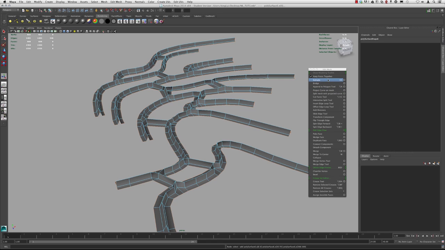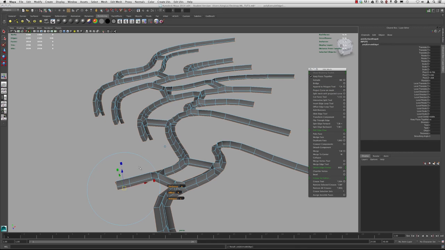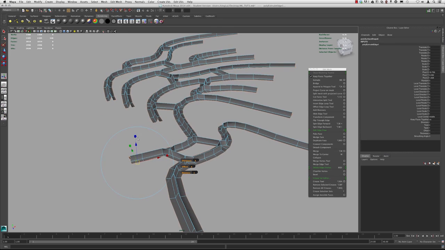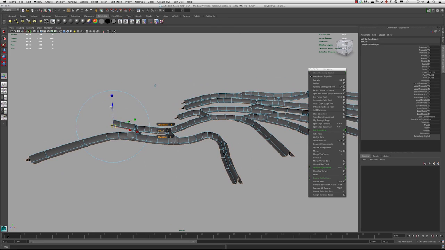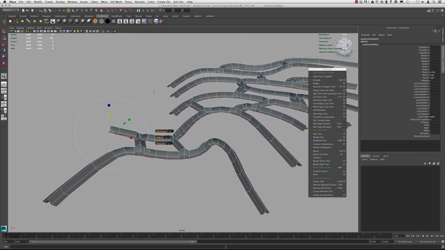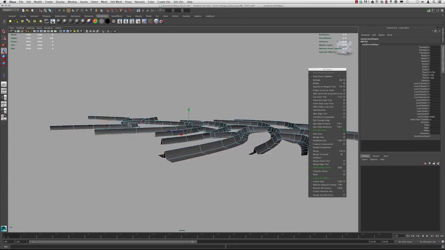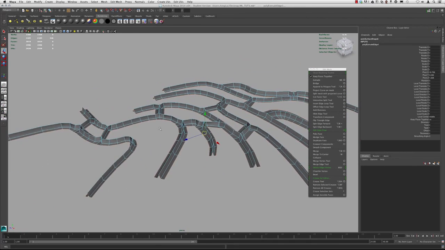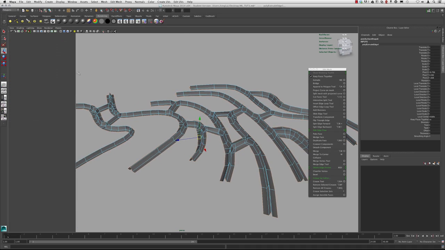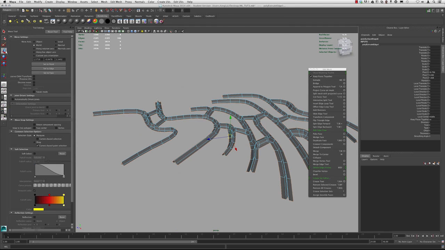I'm going to go ahead and hit extrude again. And you can see here that the blue is actually going to move it along the normal. So if we pull that down, we're pulling it along the normal. But if we hit W, then we actually go back to our world axis, or whichever axis we have specified here in the tool settings.